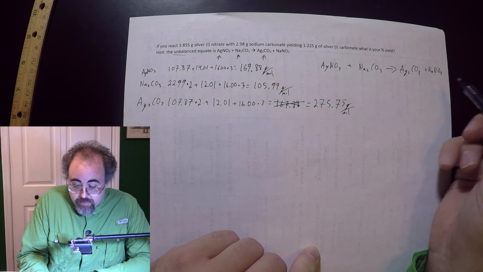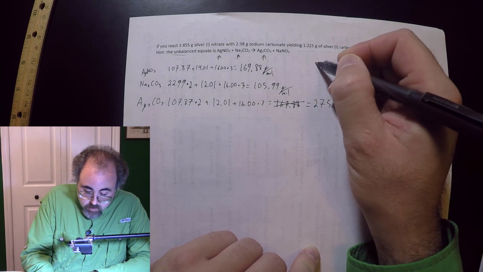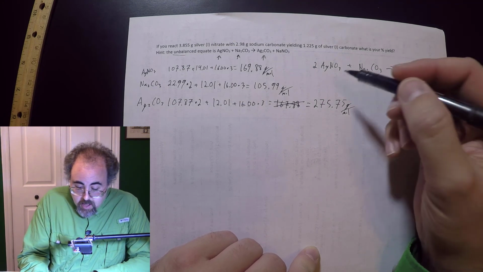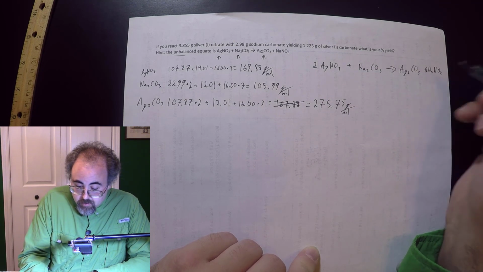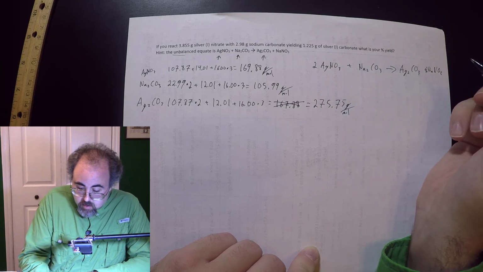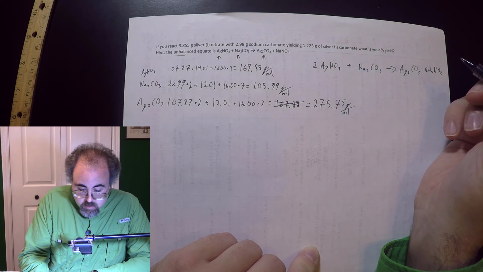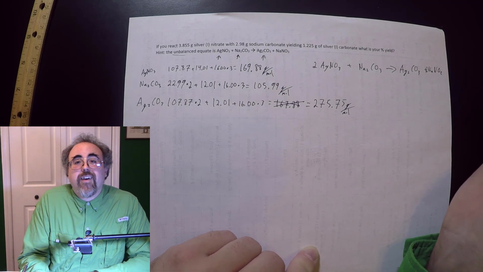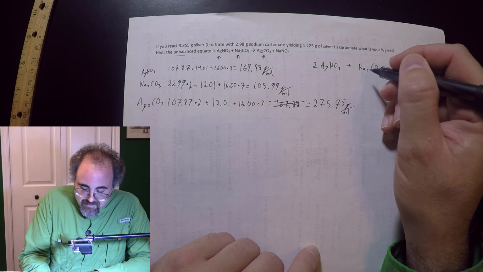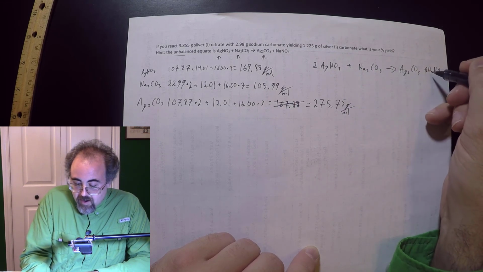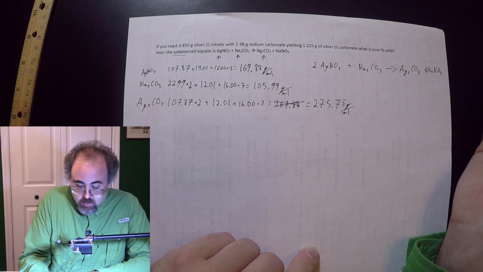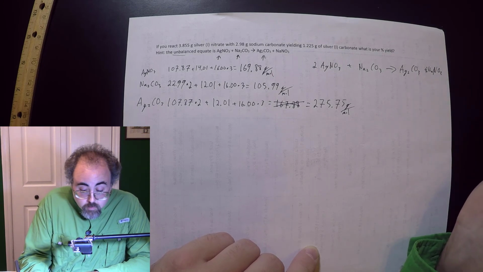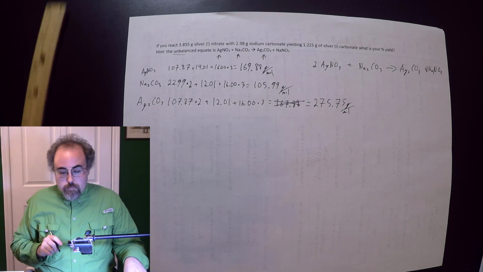Okay, so right off the bat, the nitrates are balanced, but the silvers aren't. So I'm going to put a 2 here. That unbalances the nitrates, so that needs to be balanced. Okay, so now the silvers are balanced, now the nitrates are balanced, the sodiums are not, so I need to put a 2 here. No, I don't. I've got a 2 there. So, hey, what's up with these carbonates? I can't put a 2 there. But no, now the sodiums are balanced because there is a 2 there, and there's now 2 in NaNO3. That does not look like an N, does it? Yeah, it looks even worse. Okay, so I've got my balanced chemical equation.